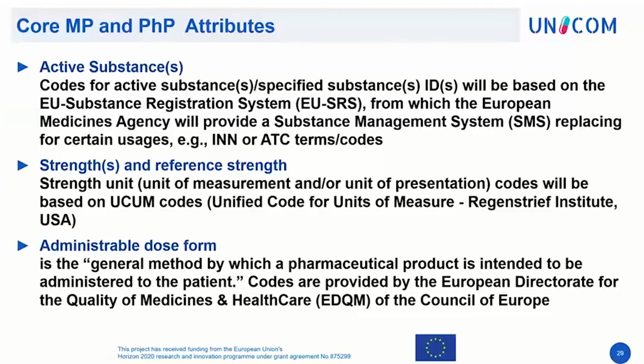Here we globally agreed that UCUM will be used. And on the administrable dose forms, the EDQM codes from the European Directorate for the Quality of Medicines and Healthcare of the Council of Europe will be used. And this demonstrates a little bit that just having a standardized model will not do. You have to have the concept for the attributes here of medicinal products. And then for each attribute, you still need a coding system that the standard doesn't give you. And you could even imagine that different countries use different coding systems. And this is the gist of semantic interoperability, which makes it so difficult to understand and so difficult to implement.